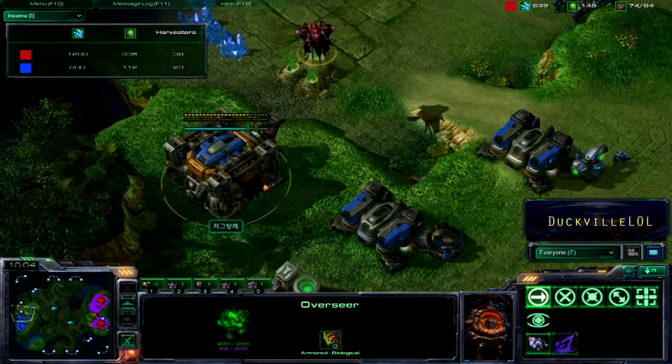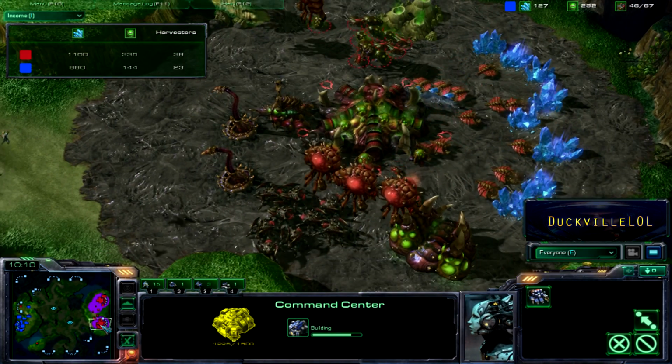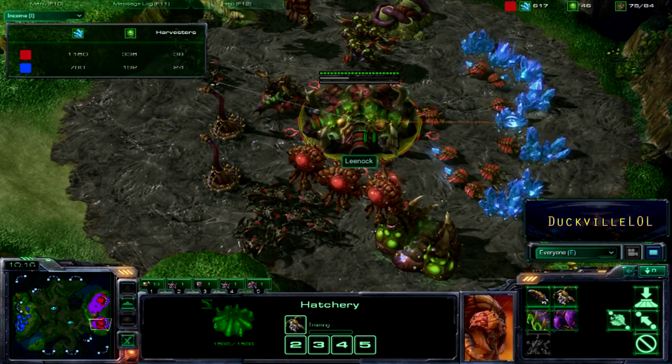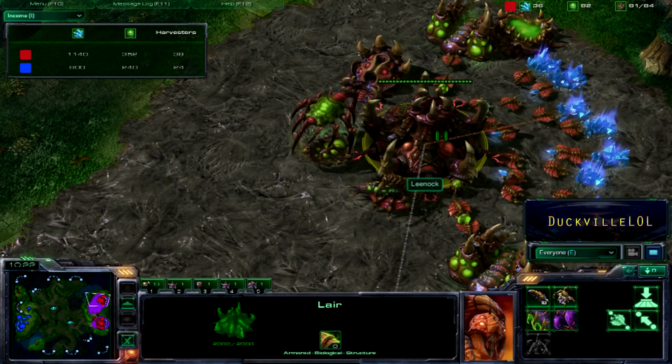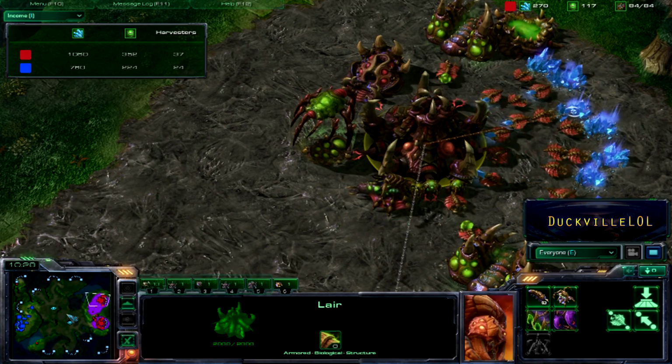Leenock sees with his overseer that there is a command center on the way for Zergie, so he's going to have the expansion up probably in about 2 or 3 minutes, you would suspect from the timing of that. We've got some banelings on the way here from Leenock as well. The lair is done, and we're going to see the baneling speed. I'm not really sure, but we'll see what happens there.